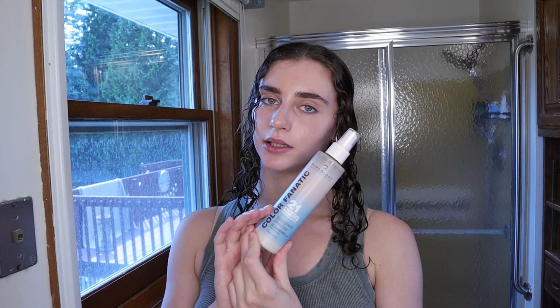Now I'm going to use my beloved leave-in conditioner, the Pureology Color Fanatic Multitasking Leave-In Spray. I'm gonna be splitting my hair again just into 2 sections, nothing crazy. Gonna really make sure to kind of get it loose. If you don't have a leave-in spray and you use something like a leave-in lotion or a cream, that's fine too. But I like a leave-in spray because I can really use it generously without weighing my hair down.